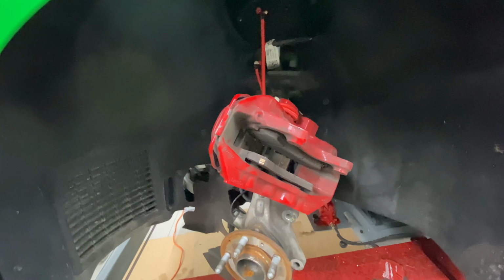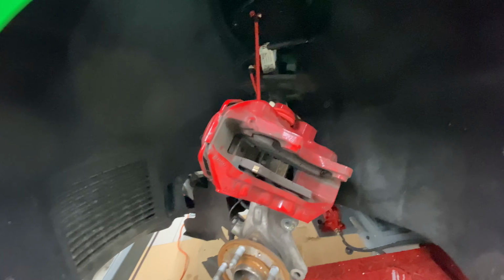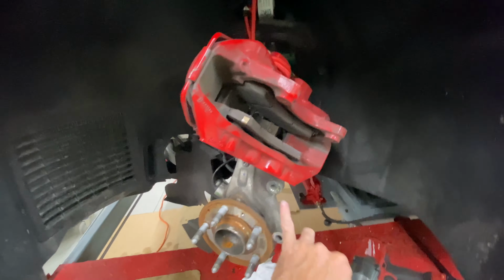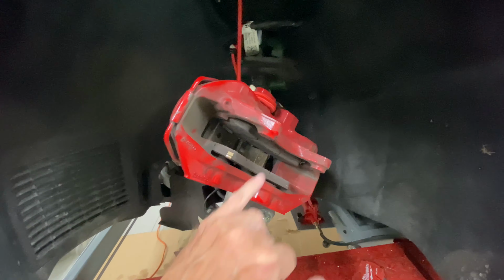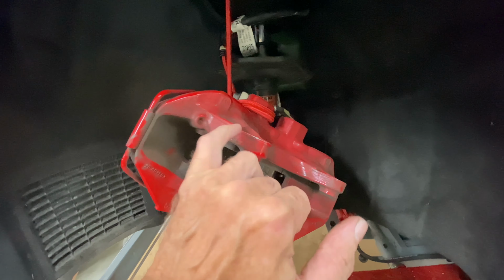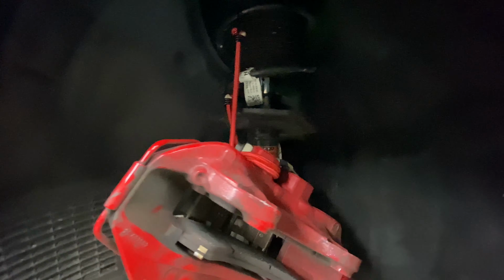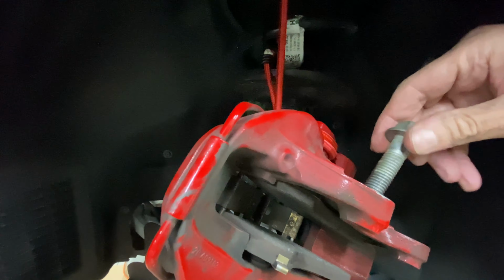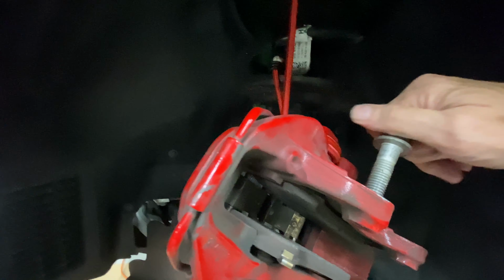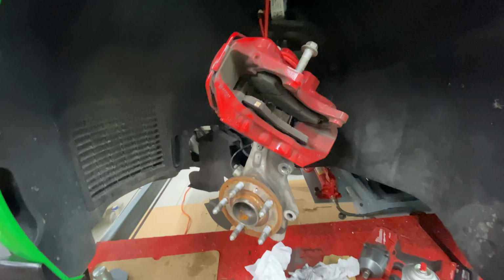And after discussing with Forrest, I gave a fellow, Dan the BMW man, who I've been tracking with, a call because I wanted to know what the torque specs were for the caliper bolts. It's 90 foot-pounds for anybody who wants to know, because these are aluminum. Apparently, you don't want to over-torque them. And on top of that, I asked what kit he would suggest, and he said, go with this gyro disc with the Hawk DT70 pads. So that's what I did.